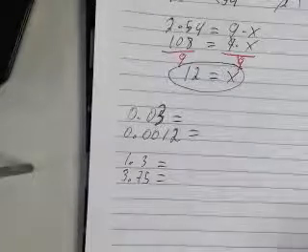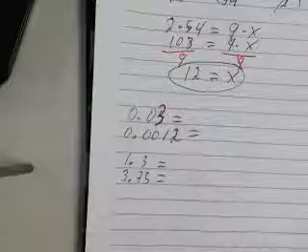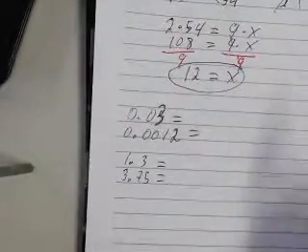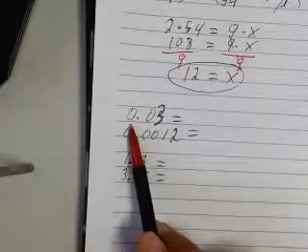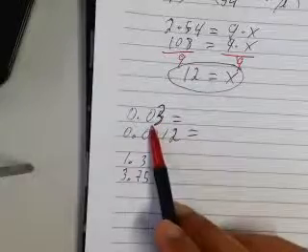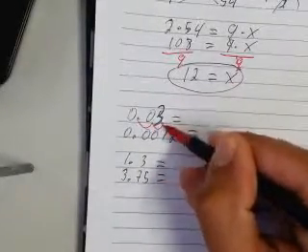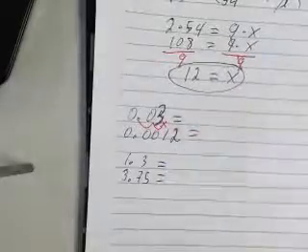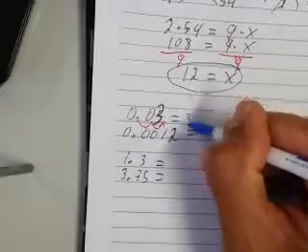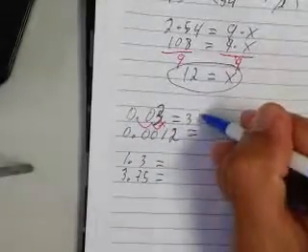Okay, guys, now let's talk about percents, okay? If they give us a decimal and I have to change to percent, what we need to do is move the decimal point 2 spots. So here on this one, we have 0.03. So to change this decimal number to a percent, I have to move this 2 spots. So that's 1, 2, and the decimal point is going to be here. So the answer is going to look like 3.0, but I don't have to write the 0.0, but this is going to be 3%.